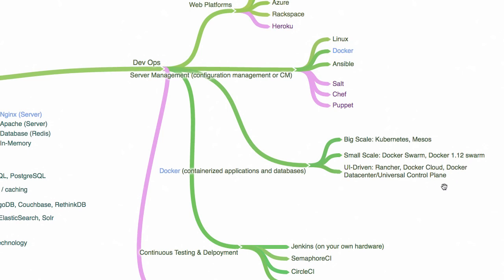Docker Data Center, Universal Control Plane, that's the same product or two pieces of one product. That's kind of if you're looking to do a local enterprise installation, although Rancher you install on your own hardware as well. That's kind of what I like about Rancher a lot. You install it on your own machines, on your own infrastructure. Docker Data Center is really kind of Docker Cloud with enterprise level features that you also run on your own hardware. So if you're going to look at anything in the Docker world, look at this set of stuff.